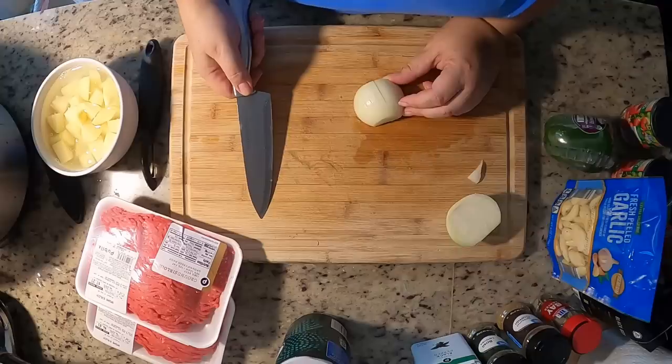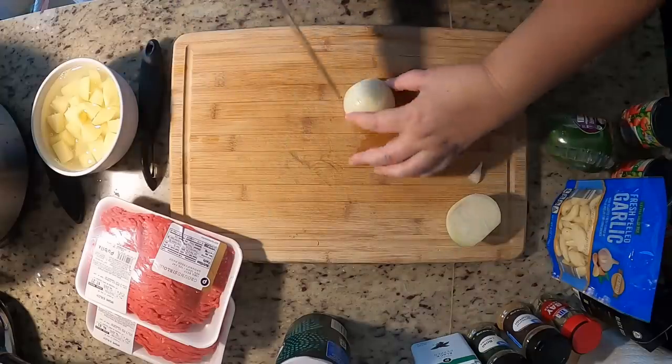Decided not to use the whole onion even though it's small. I'm only going to use this little bit right here.